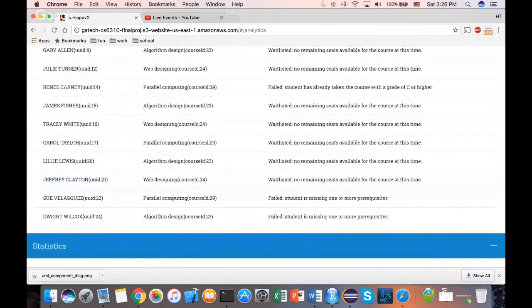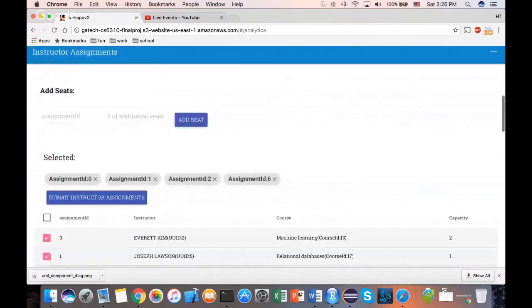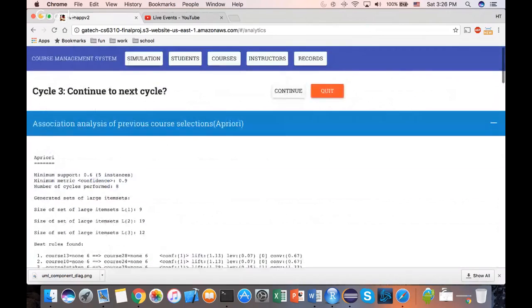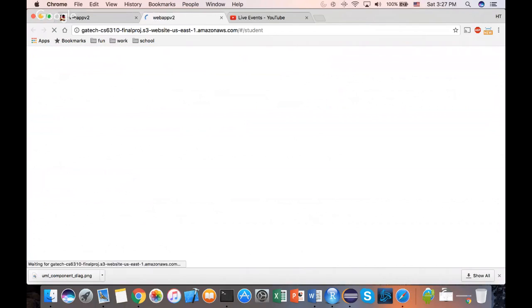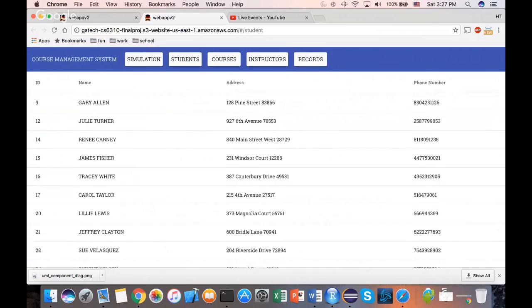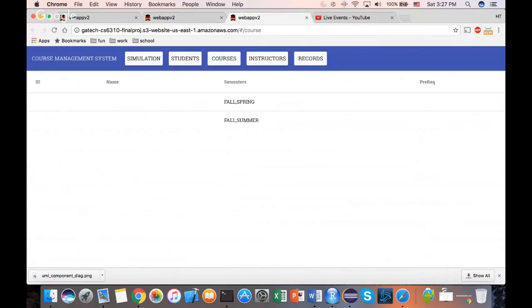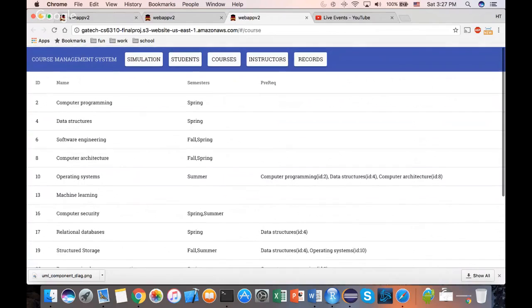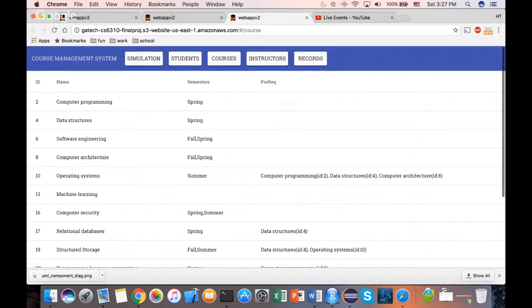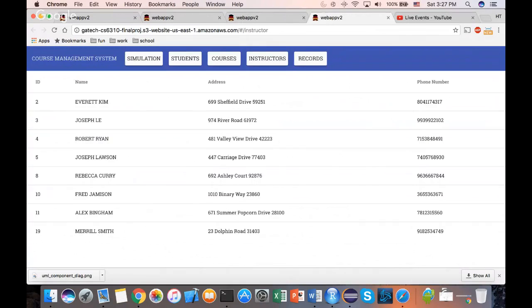And I'll give it to Nilesh to talk about the other functionalities this web application has. All right, thanks Harish and Chu. So I will be demonstrating the remaining tabs. The first tab is students. On clicking this, it simply opens up a new tab and renders the data from the backend. The same applies for courses, and you can see the list of courses, whatever data is there at the backend has been rendered here, and likewise for instructors.